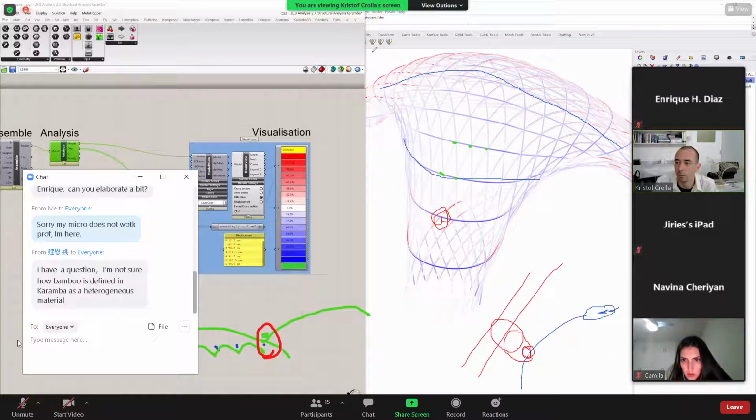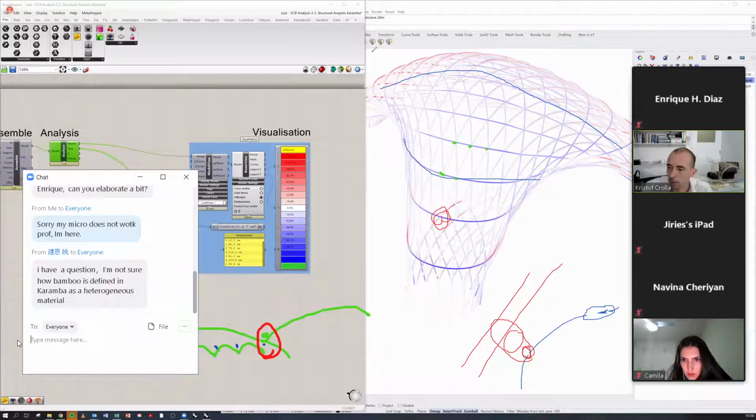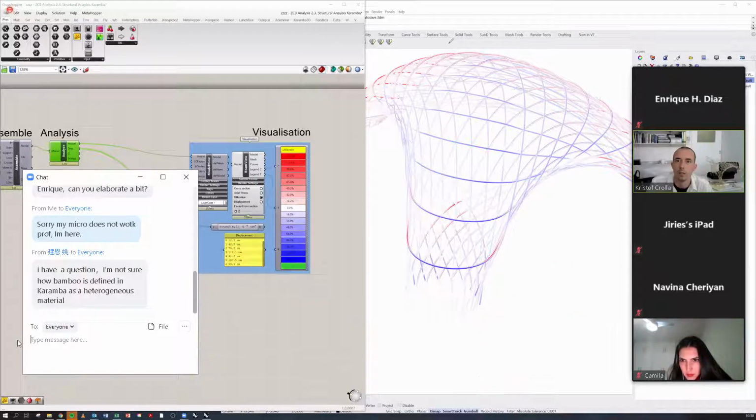Actually, hold on. Maybe that's something that I can show. Hold on. My phone is ringing. I don't know if I can cancel this. What we can quickly do, let me try something. Not in this one, but in the other one, I can maybe switch off my diagonals and see what happens.